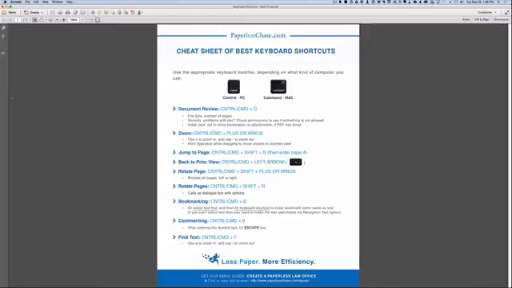So this is something I think is really important. This is kind of like a summary of what we've covered. Document review. This is how you would see whether anybody had applied security. You can also tell the file size. If you have Adobe Acrobat, you can set the PDF so that it will automatically show the bookmarks panel, which is a good thing. We learned how to zoom in on PDFs and zoom out quickly. We learned how to jump from page to page, how to go back to a prior view, how to rotate pages, either all of the pages in the PDF or selectively if we have Adobe Acrobat.